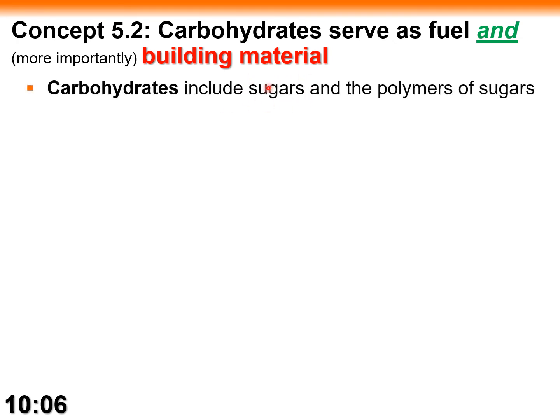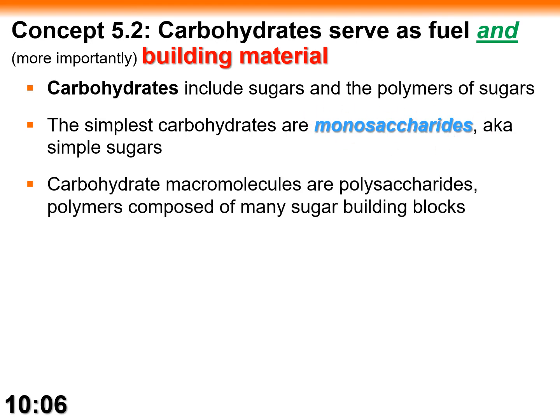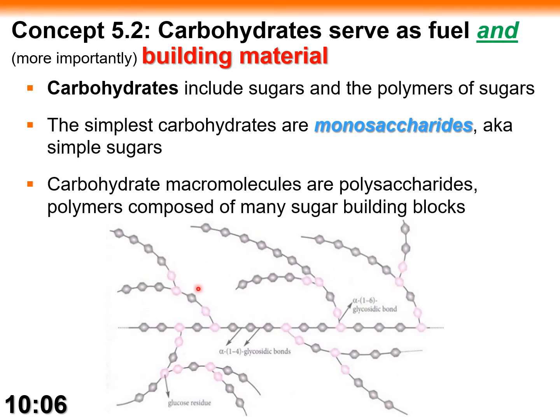So they include sugars and polymers of sugars. The sugar that you're used to seeing on the table or in the kitchen is actually a disaccharide. It's made up of 2 monosaccharides. So monosaccharides are smaller. Doesn't mean the monosaccharides don't taste good. It just tastes a little different than the table sugar that you're used to having. That table sugar is called sucrose, and it's made up of a glucose and not a galactose, but it's another fructose, I think. Fructose, yeah. So they're macromolecules, they're polysaccharides, even our simple table sugar, and they can create incredibly complex structures.